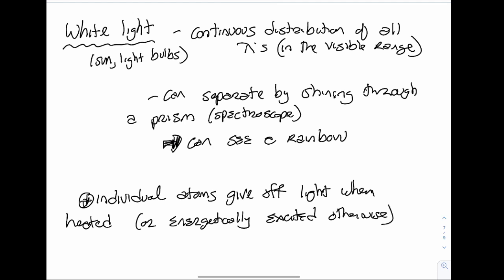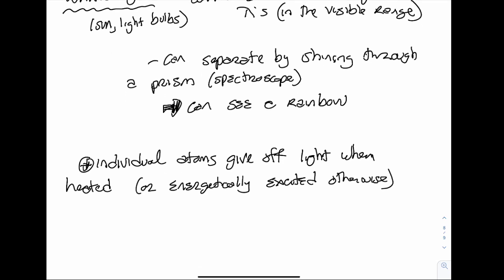In a lab setting, we usually do two different things. One, you take a solution that contains atoms, usually ions, and you stick a popsicle stick with it on it into a Bunsen burner and it would turn a color. So you're exciting it with heat. The other one is a lamp where we can put in a vapor tube that has a gas in it, and then you plug it into the socket. So we have some electricity exciting it. Basically we're adding energy to our atom.